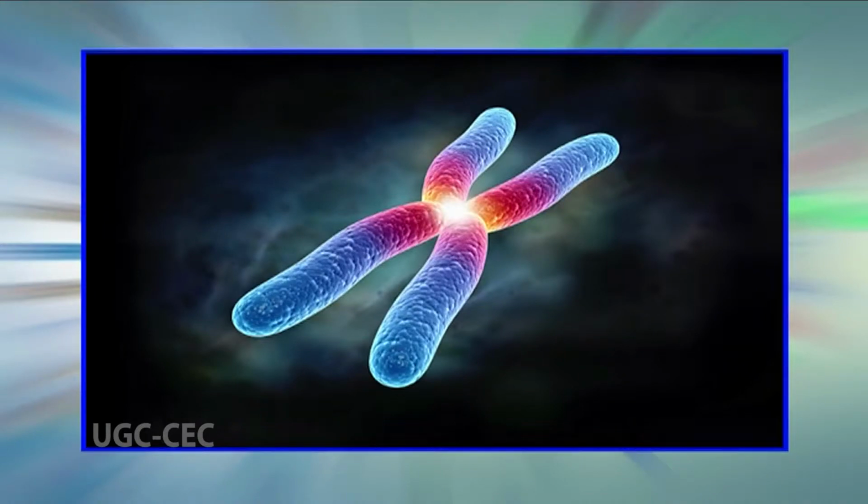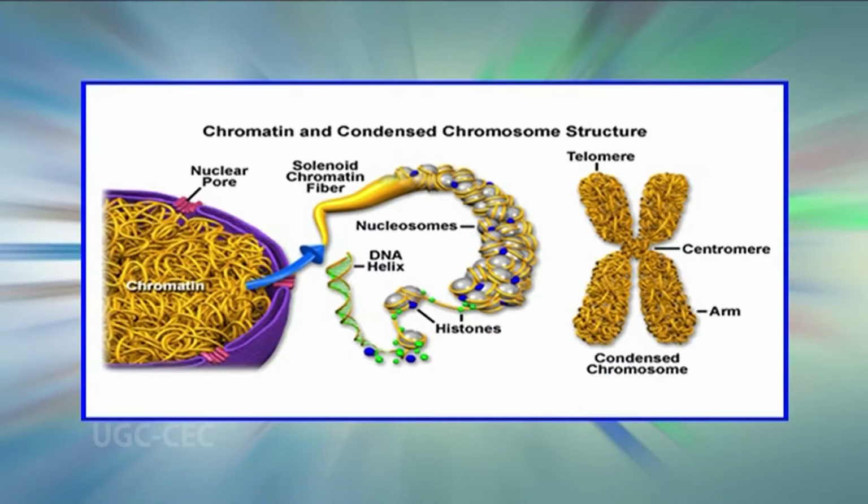The orderly distribution of duplicated chromosomes in a mother cell to its daughter cell is the essence of mitosis. Each chromosome in a mother cell is duplicated prior to the onset of mitosis, specifically during the S phase. At this time, individual chromosomes cannot be identified because they are too extended and too thin. The network of thin strands formed by all the chromosomes within the nucleus is referred to as chromatin.